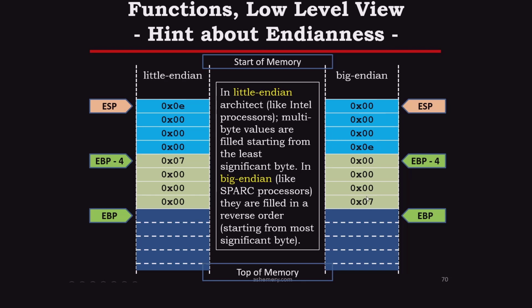Okay, so you need to keep in mind that in our course we are talking all about Intel, so we will be dealing with the little endian. It's very important to remember that. Okay, but as you can see here, EBP minus 4 points to this value, while EBP minus 4 here points to this value. But again, this is just a byte by byte level. At the end, it's all going to be 4 bytes, at least on a 32-bit system.